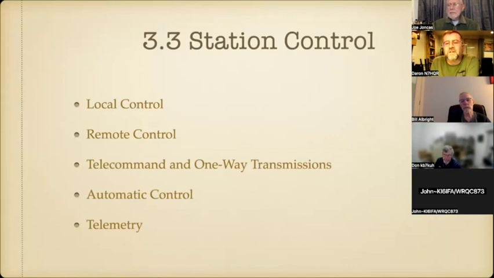So it's generally done on 70 centimeters. If that link fails for any reason, I'm required to have a timer on the repeater that doesn't allow it to just transmit continuously for longer than 3 minutes. So you'll typically have a timeout timer on the repeater that will stop it after 2 or 3 minutes, because that assumes that there's a problem where someone has just pressed the button too long.